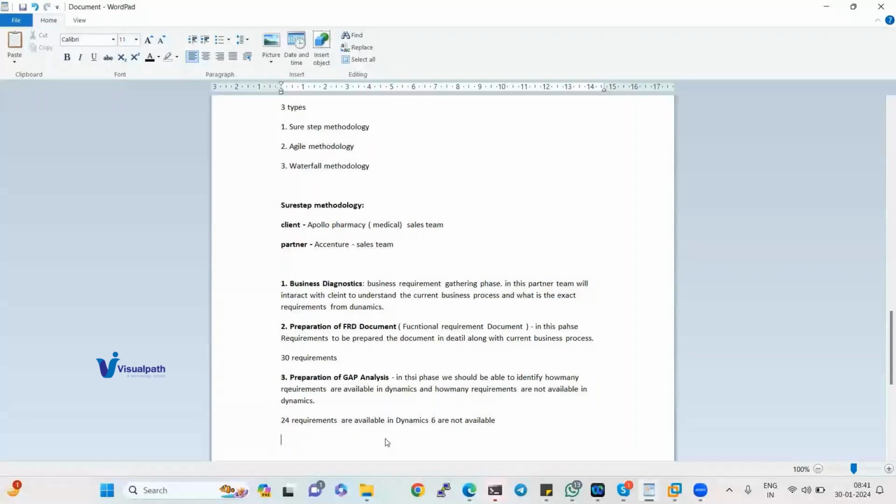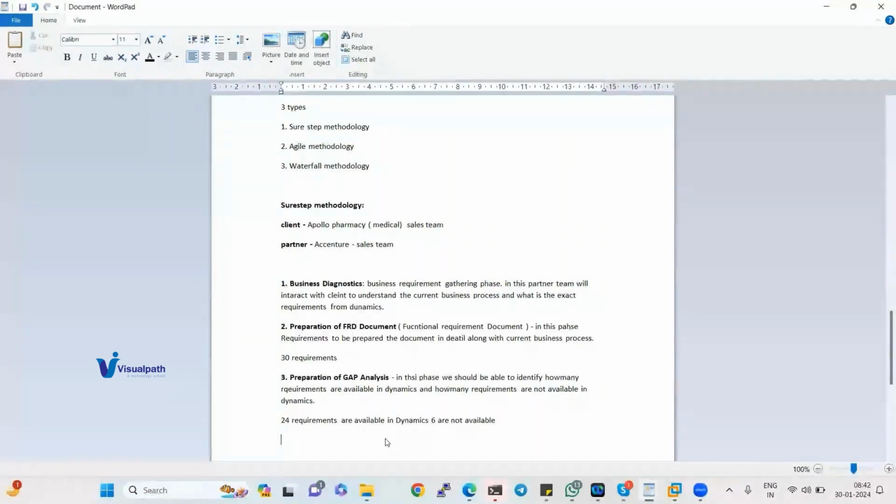Based on your previous experience, that is where people will ask you, do you have experience in implementation, because your experience means a lot. Based on your experience you can give the solutions, right? That is where they need experienced candidates for implementation projects. Even if throughout your experience you did not come across such a requirement or scenario, you are not able to provide a solution as a finance consultant or SCM consultant.